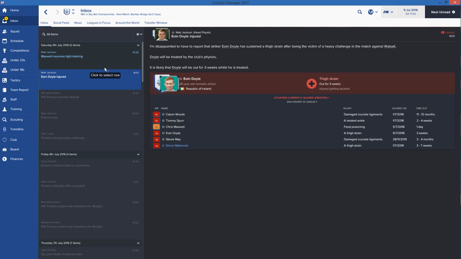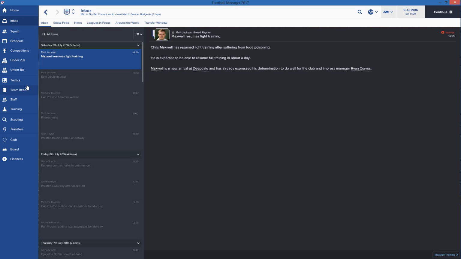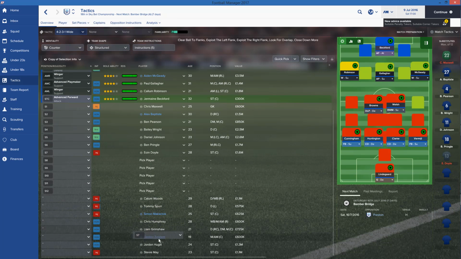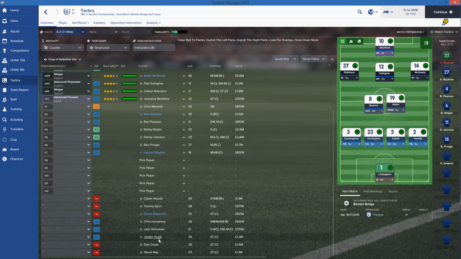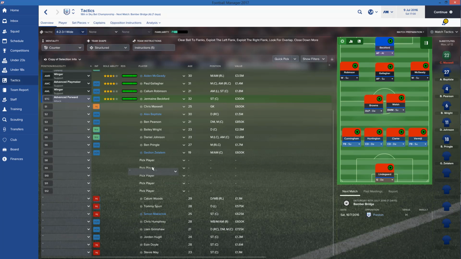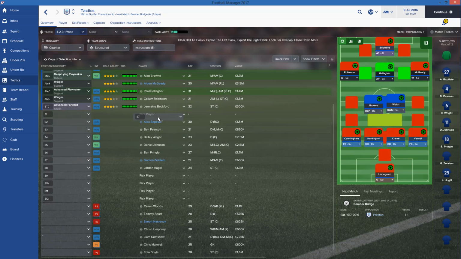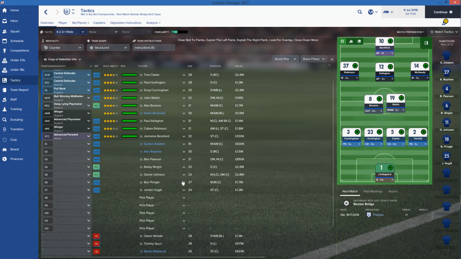But, Doyle. Is that Ian Doyle? Ian Doyle picks up a 3-week thigh strain. It's a bit disappointing. Very disappointing, actually, because he was our key player in that match. So we're going to bring him out. We're going to bring in Zelalem. And I guess we'll bring in Hugill as well. I think we'll take out Maxwell for now. And we'll just move Zelalem there and then Hugill here.